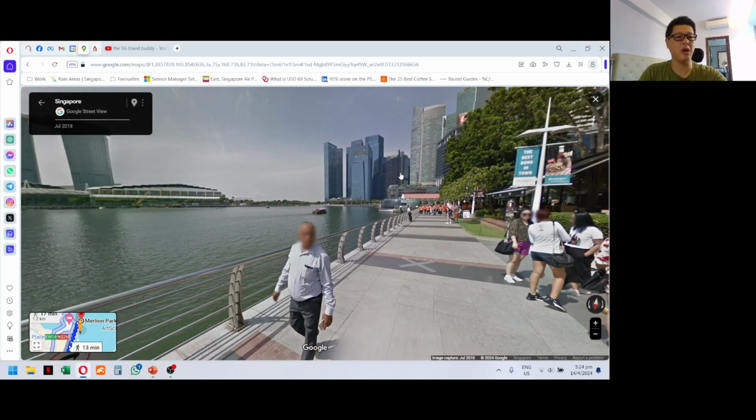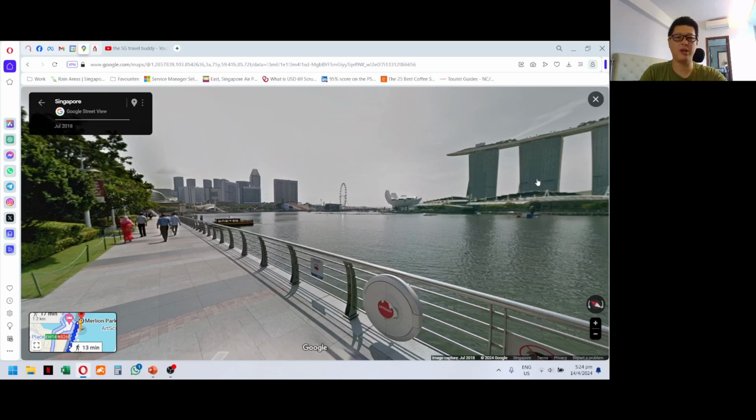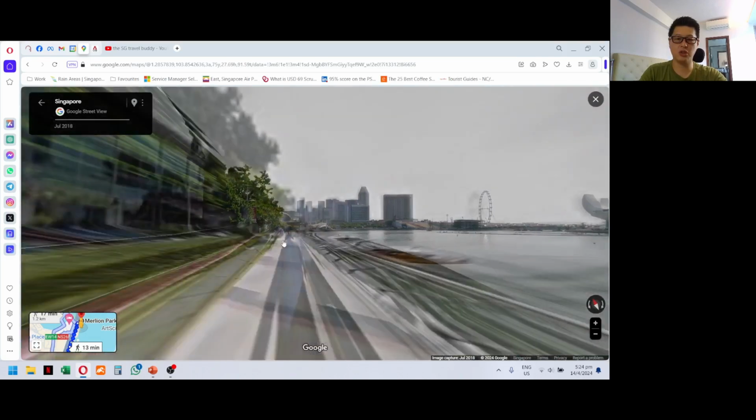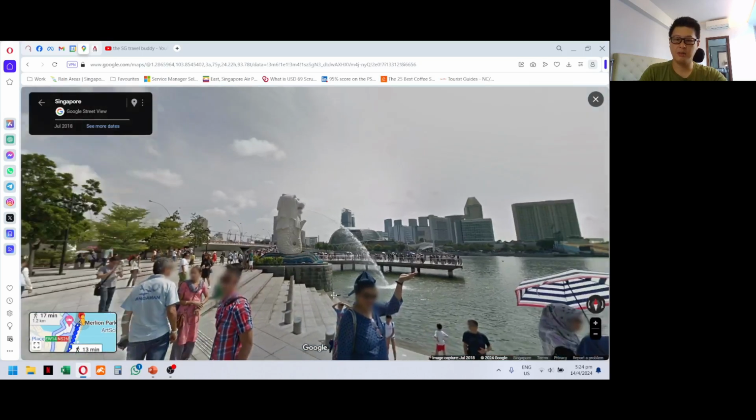Okay, so you actually walk. Lau Pa Sat is down there, and then you walked all the way up here. I know it couldn't actually go through, but you walk all the way up here. You see on the right, there's Marina Bay Sands, Singapore Flyer, Art Science Museum, right? And you keep walking straight and straight. See that blue line? We're still walking up towards there. And there you go. That's the Merlion. So you see everyone doing their thing, right? This was back in 2018. Okay, but the Merlion is still there. That hasn't changed either. Alright?